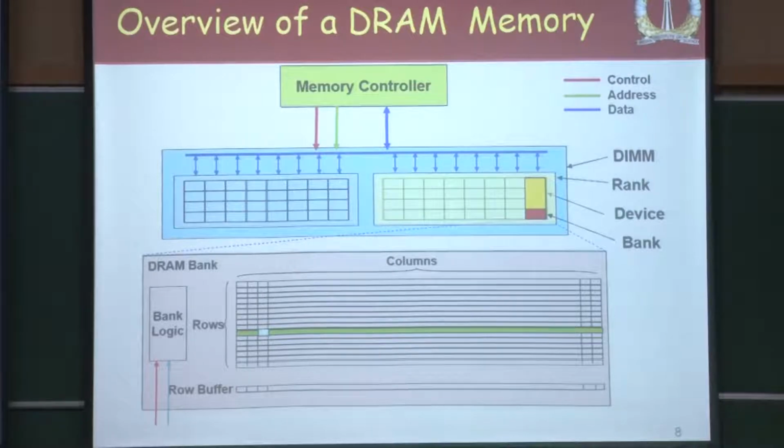So, the question is how big is a row? A row is typically 2048 bytes or 4096 bytes or 8192 bytes. Typically, your cache lines are 32 bytes, 64 bytes or 128 bytes. So, multiple cache lines are contained in a single row, and they are contiguous.